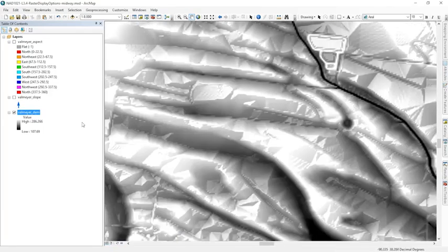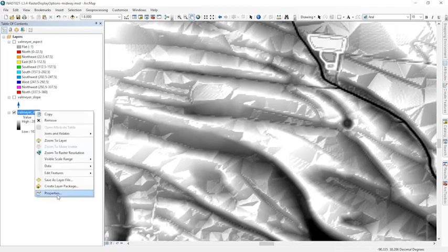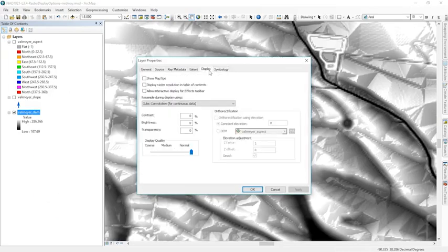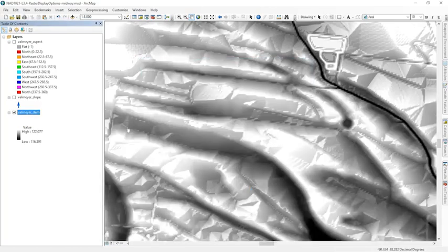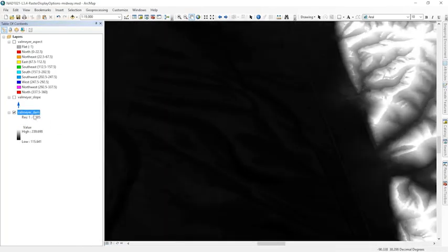And the last thing I want to talk about is that after we've zoomed in like this, sometimes it's hard to know whether or not we're viewing the raster beyond its resolution. That is, whether 1 pixel in the raster is matching up to 1 pixel on my screen or more or less. Well, if I go to the raster properties again, and I go to the display tab, I can select display raster resolution in table of contents here. And if I click OK, under the raster, we should get a resolution indicator here saying how many pixels on the screen equal how many pixels in the raster.